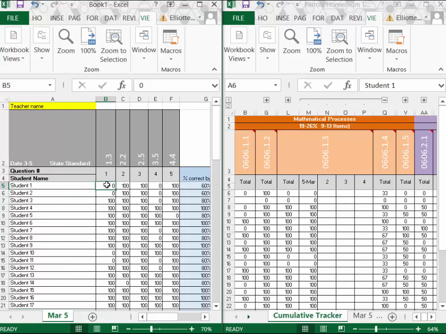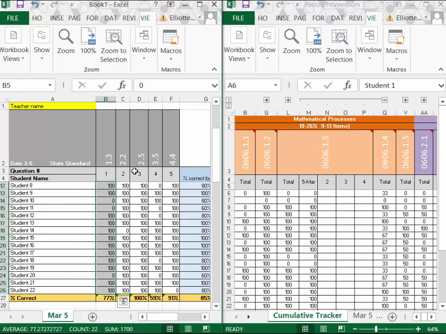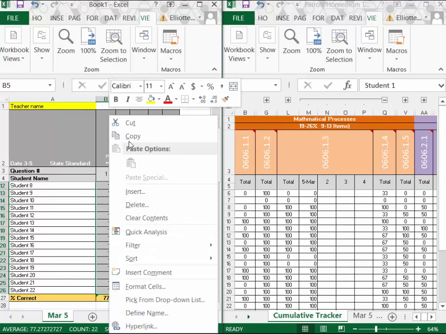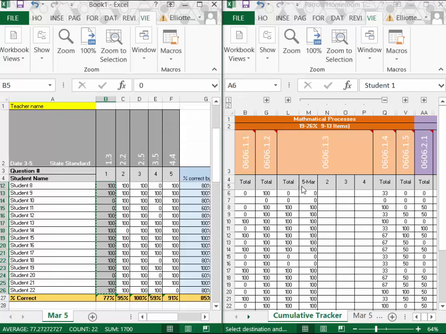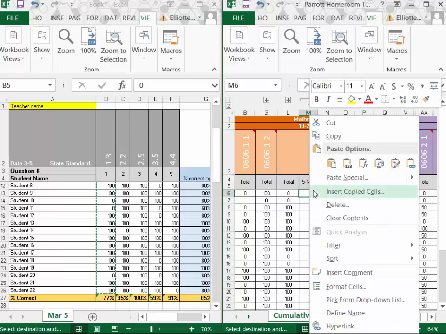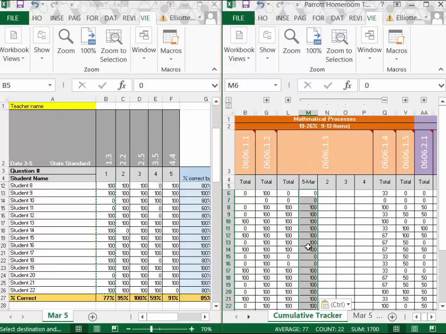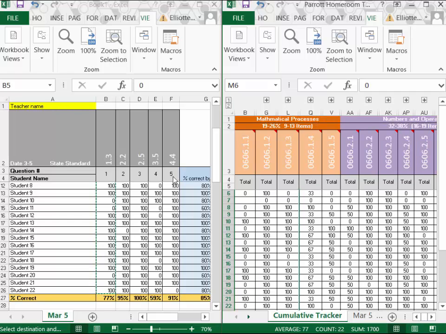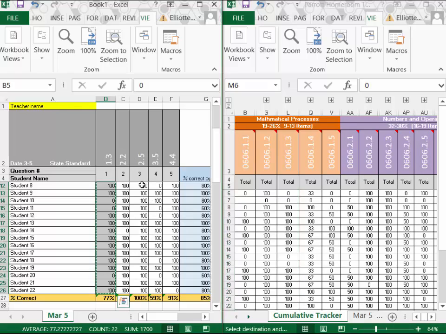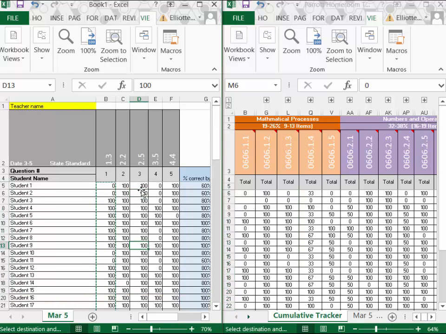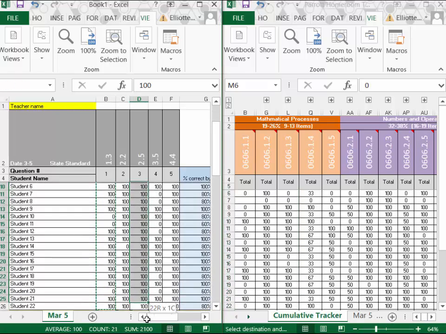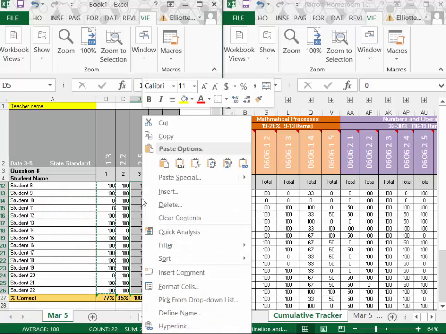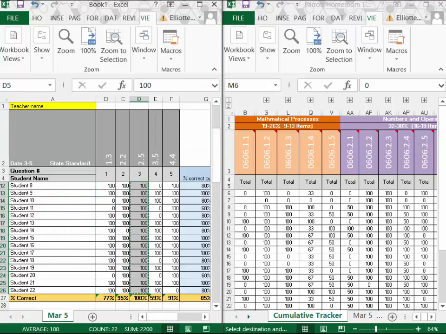So I would come here, select the column under 1.3, copy those values, place those values here under March the 5th. I'll notice also I did 2.5 on this test. Same process. Select all of the student scores, copy.